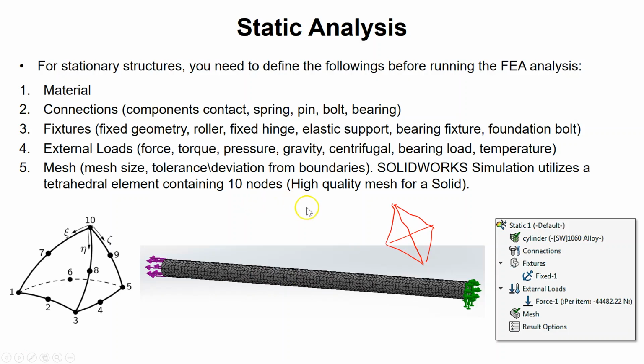There are other shapes too. Now the basic one has only 4 nodes. Nodes are the connection points, the calculation points, the points that the displacement of which should be calculated in the XYZ direction. This is the simplest. You can have more advanced ones where it's still like a tetrahedron, but it has a bunch of extra nodes on it. On each edge you also see 1 extra node. So instead of 4 faces, 4 nodes, this has 4 faces but 10 nodes. And it has more calculation, which means finer results. Okay, more accurate results, of course, at the expense of more computation time.